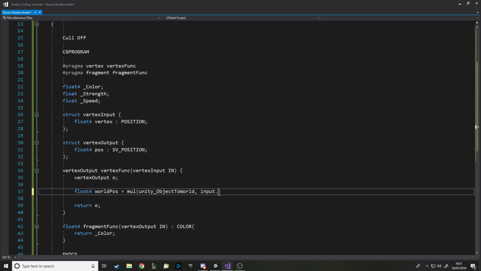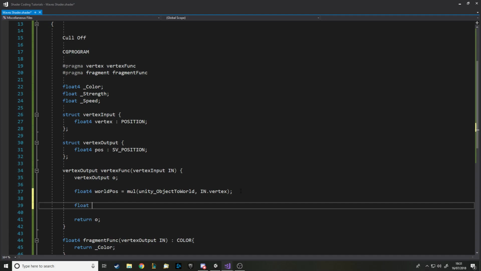And we're taking in the input dot vertex. So basically we're getting Unity object to world, and we're taking in the vertex that we're currently on to get its world position. Simples.